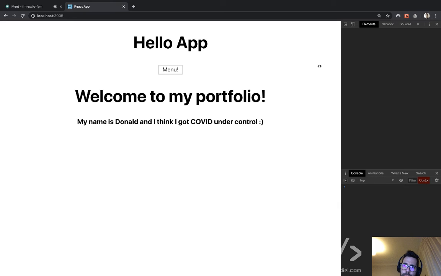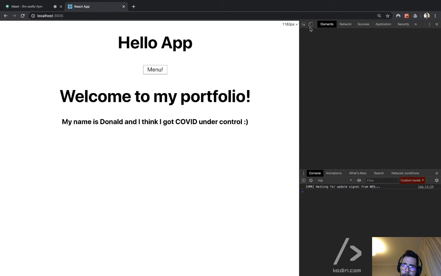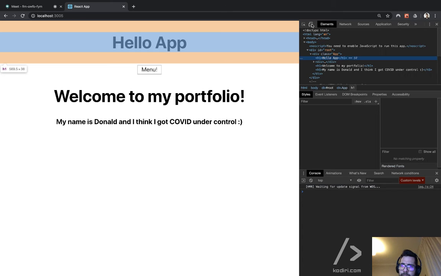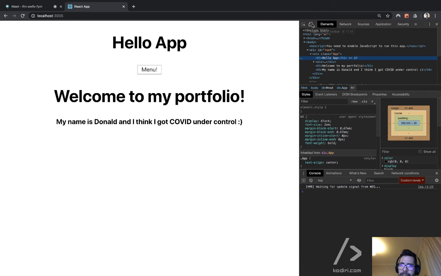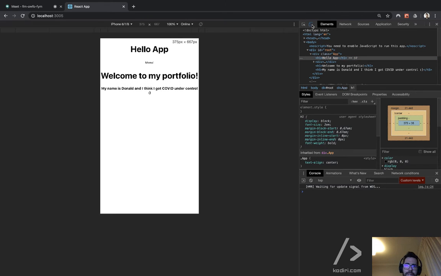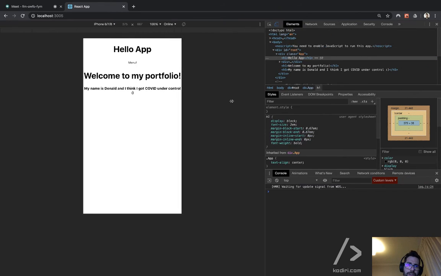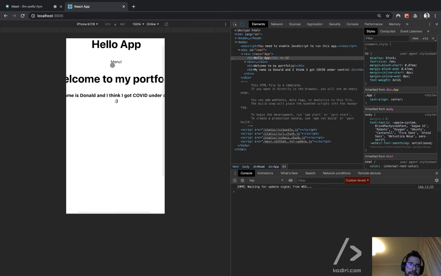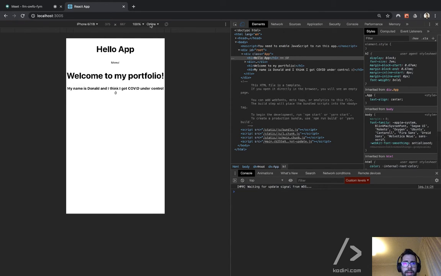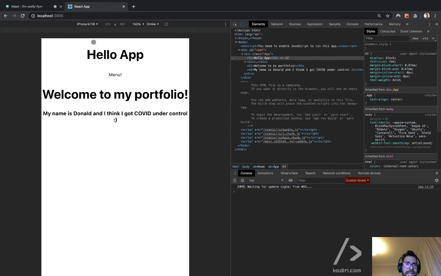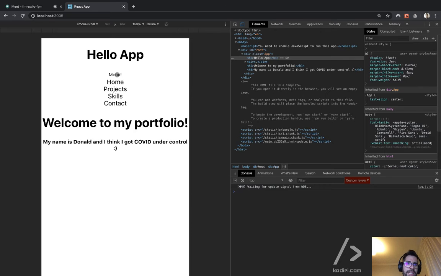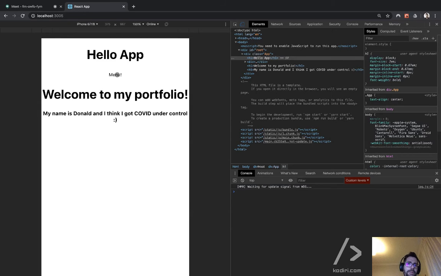So now, once we got DevTools, if you click on that tiny icon here on top, the button says toggle device toolbar. When you click on it, you can get some sort of feeling about how your app will look on a given device. So imagine that this is my iPhone device. So you see, you don't really want to do that. You don't really want to move your content whenever the user expands the menu.